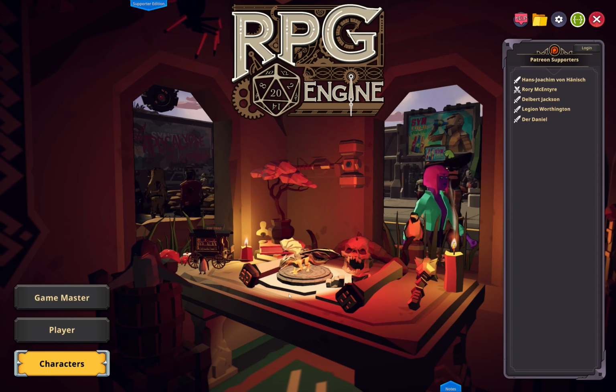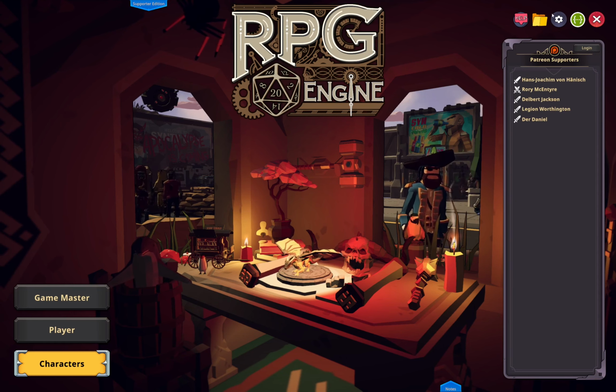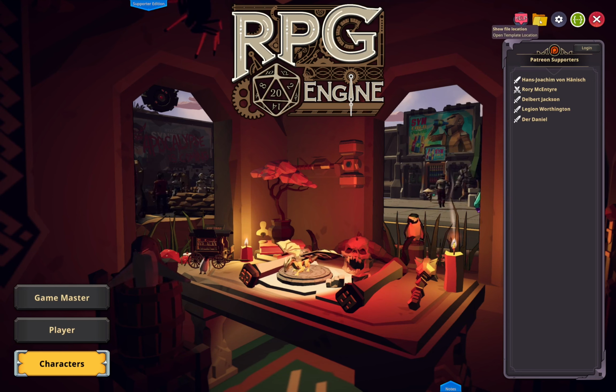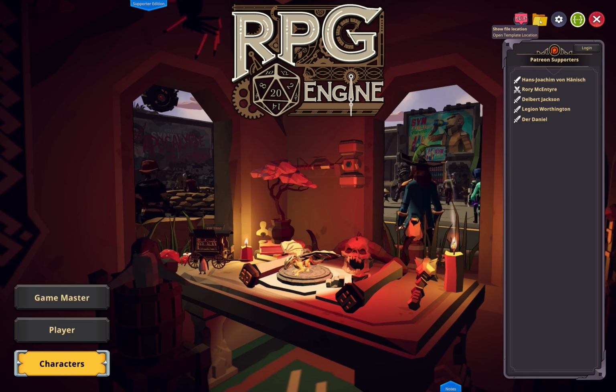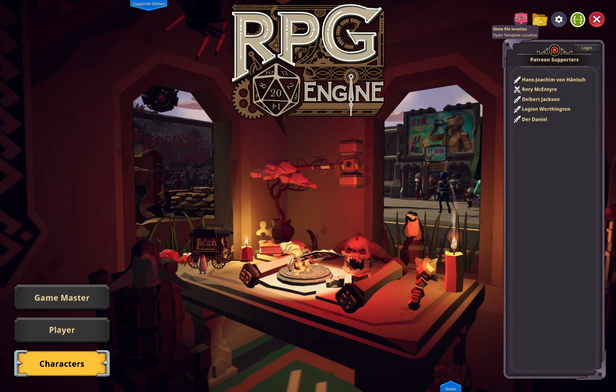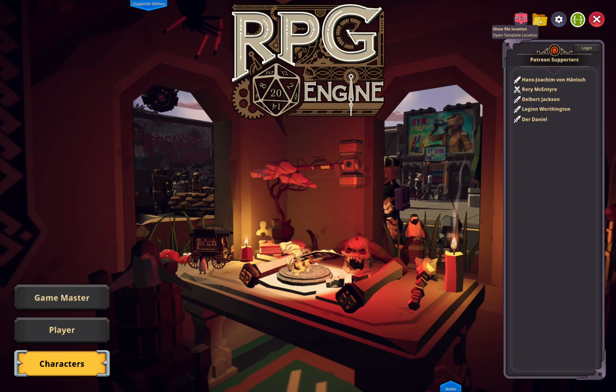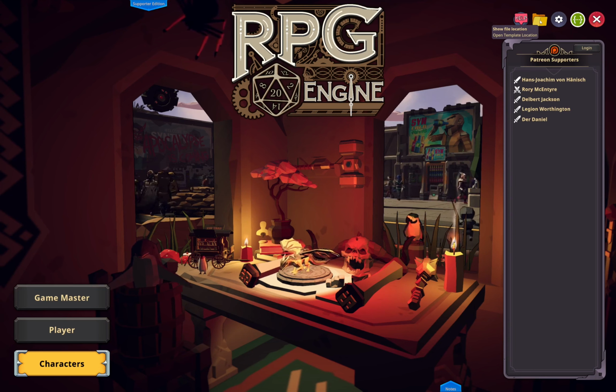Here on the main screen, the most important options will be the folder access right here. This will take you to the save location for all of your maps as well as your prefabs. You can click this to open those up. You can then back up prefabs or maps. You can rename them. You can even change maps locations from one campaign to another, or send some of them to a friend if you don't want to use Steam for that.